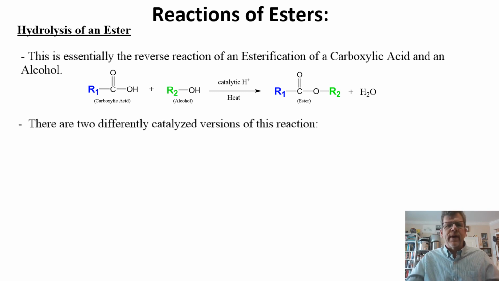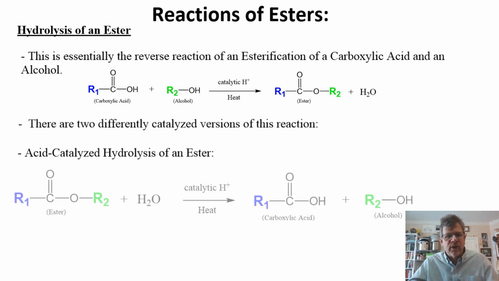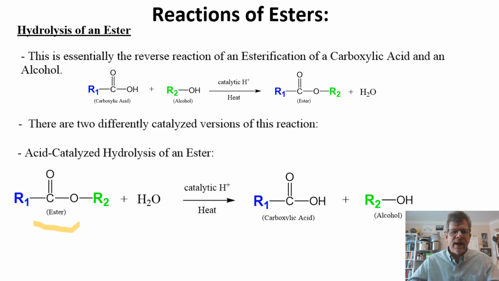So the first one is an acid catalyzed hydrolysis of an ester, which means we have acid hydrolysis. So in this case, it really is that specific reverse of the reaction we saw before. It is an ester. And in this case, to that ester, we add a bunch of water as a reagent under catalytic acidic conditions, and that is going to reform. We're going to use water, hydro, to lyse that ester, hydrolysis, to form our carboxylic acid and an alcohol. We've broken apart that ester.